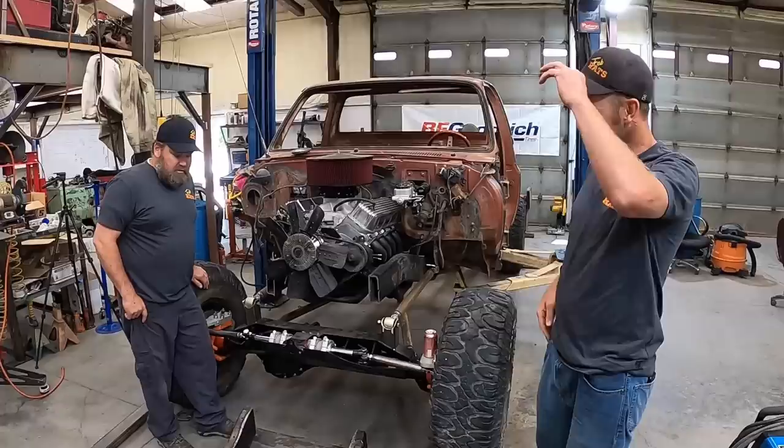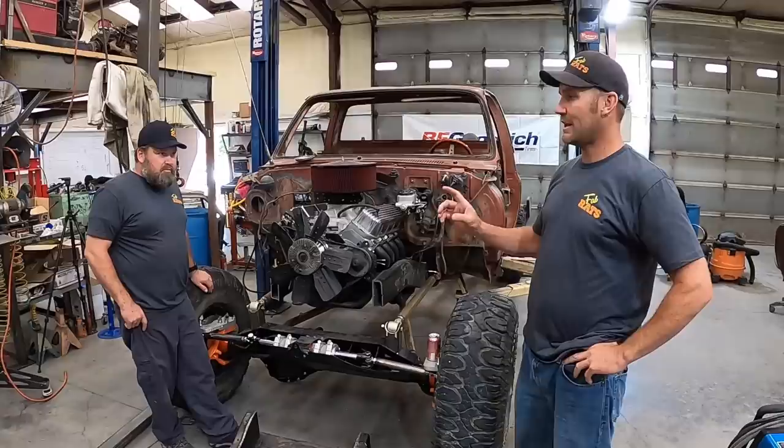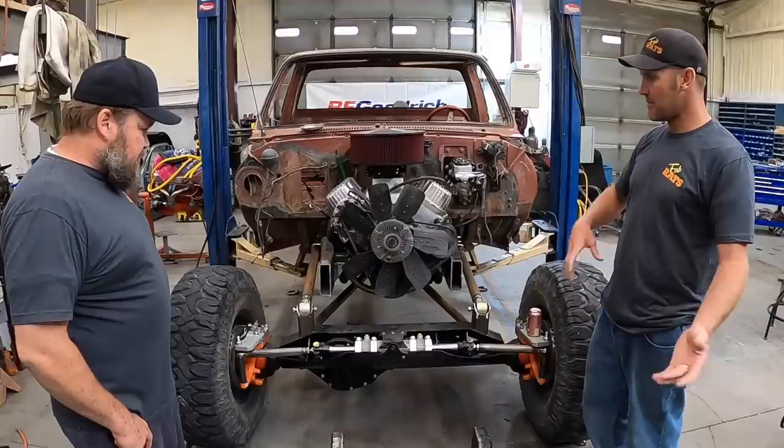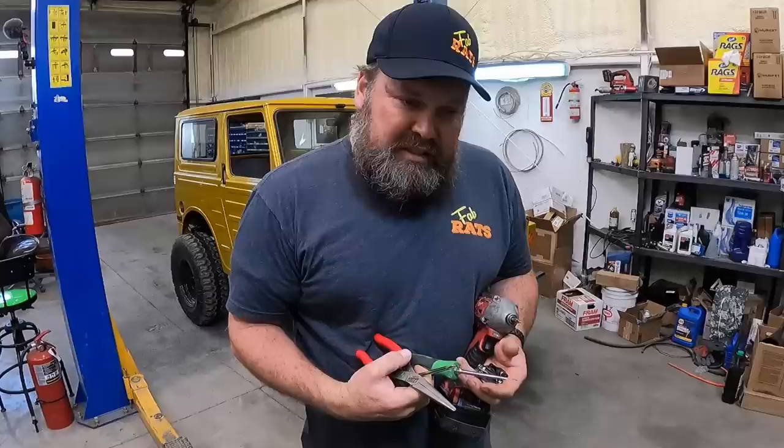All right, it's Monday morning. We are back in the shop. Today's order of business, we gotta finish the front frame on the tow truck. So I'm gonna start working on the frame and Ben and Randall are gonna go down and harvest the air conditioning parts that we need. While they do that, I'll start building front frame rails and hopefully by the end of today, frame rails are done and the AC box is in it. That's the goal. Let's do it. I'm trying to remember all the stuff I need. I think a wobbly and an extension, and we'll go see what parts we get.